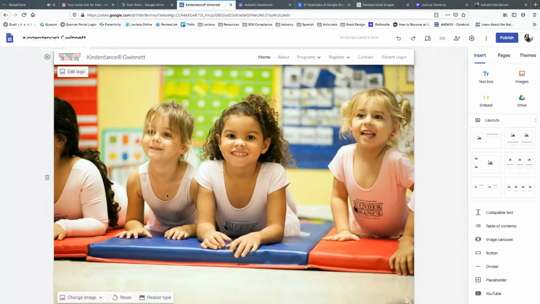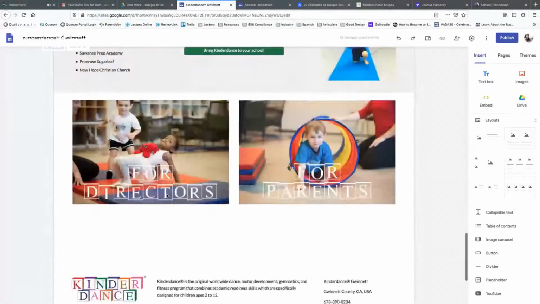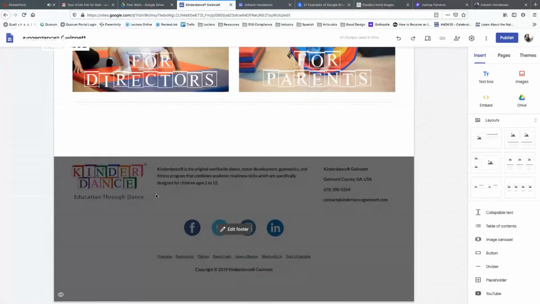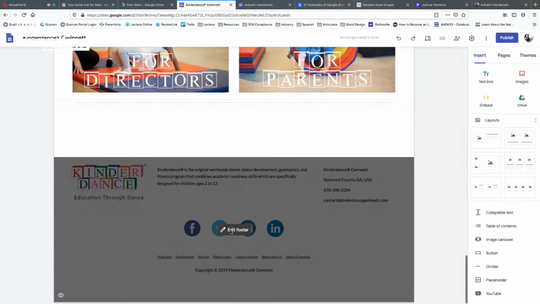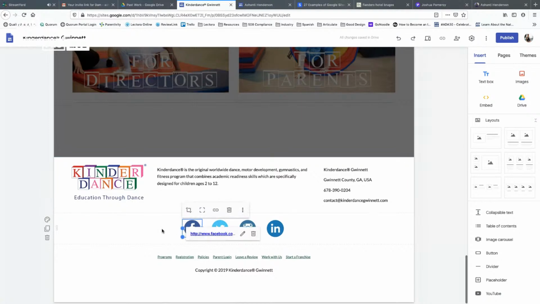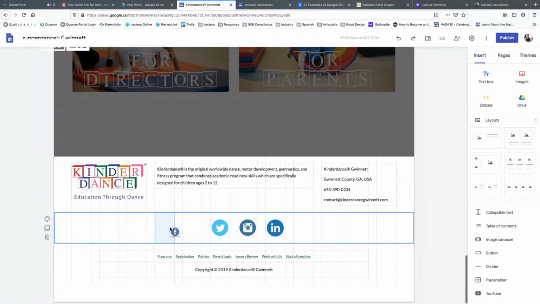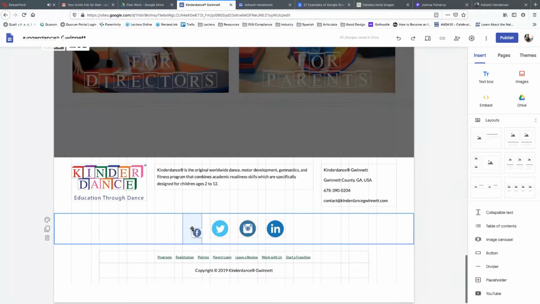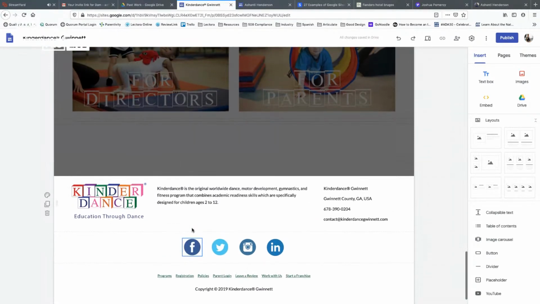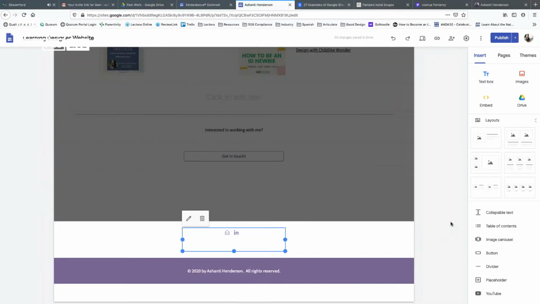So this is another site that I did in Google Sites. Can you see it? Looks fantastic. And this is how it goes because the grids are so small. If you move it over, that's the size that your icons will be if you try to directly embed them as images. Yeah. So that's a workaround.